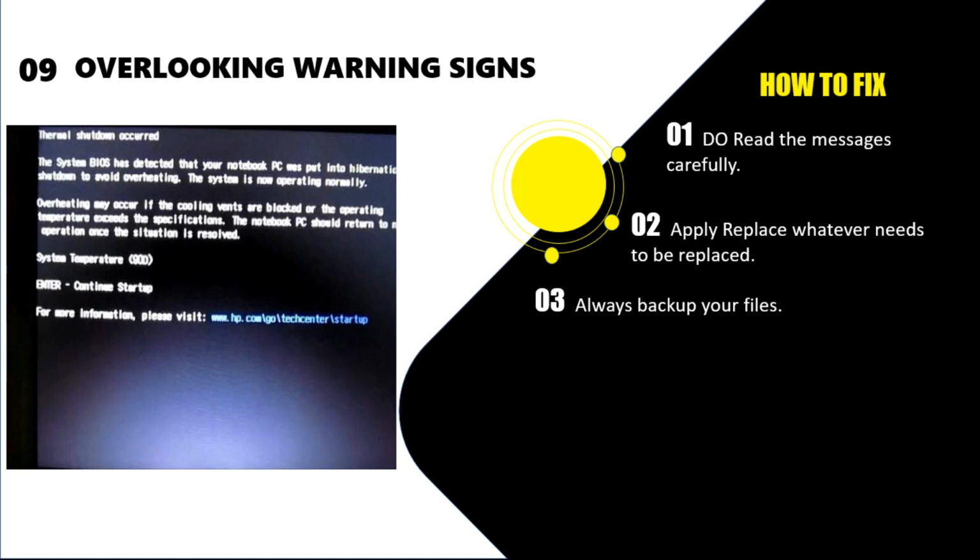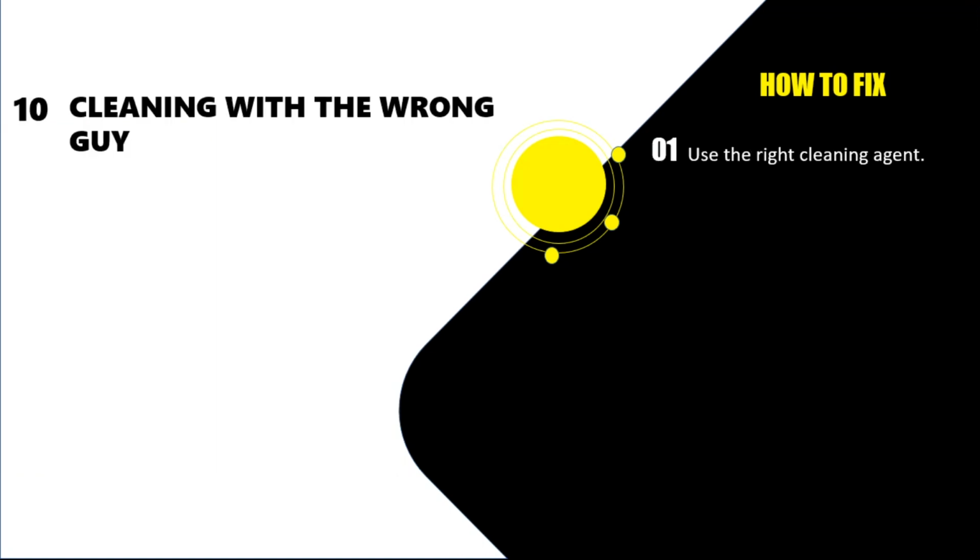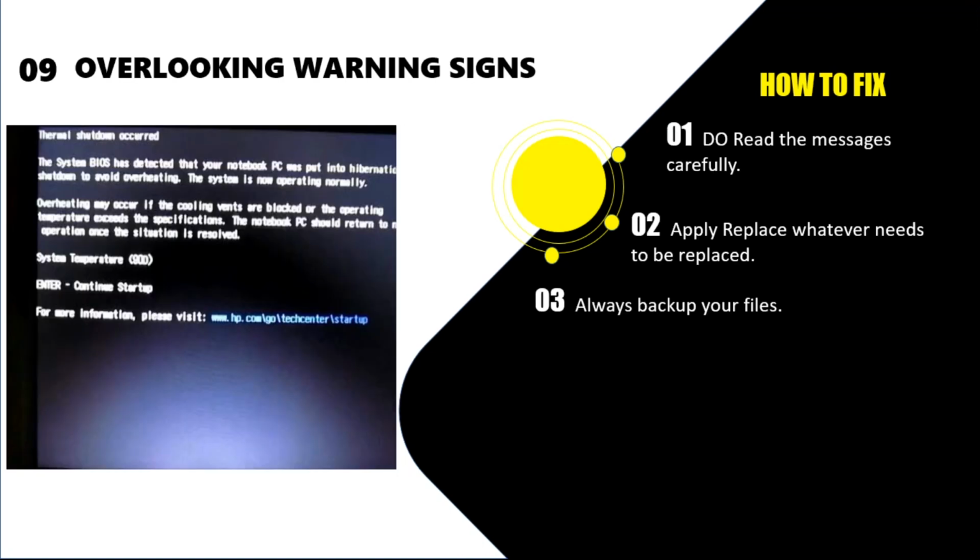So to fix this, you have to make sure the dust in your fans, your vents and speakers are cleaned out. Your thermal paste has been applied. Your vent, your fan is replaced. If it is faulty, you have to replace whatever needs to be replaced. Your fan, thermal paste or cooling paste, you have to blow out dust and everything.